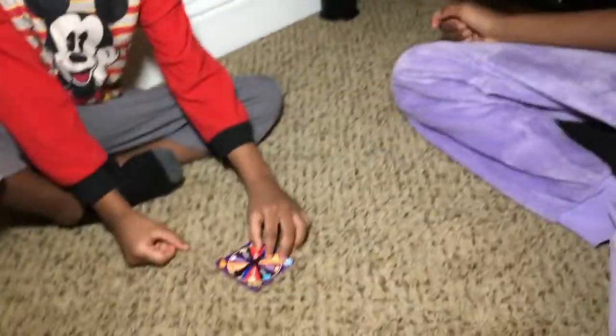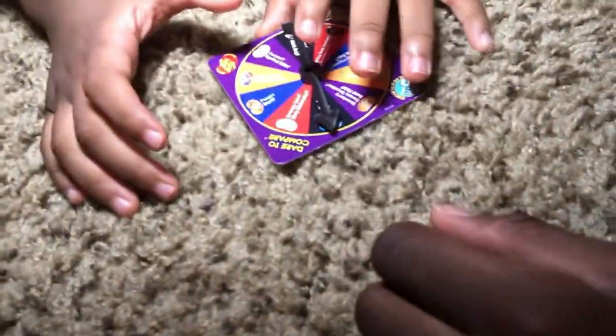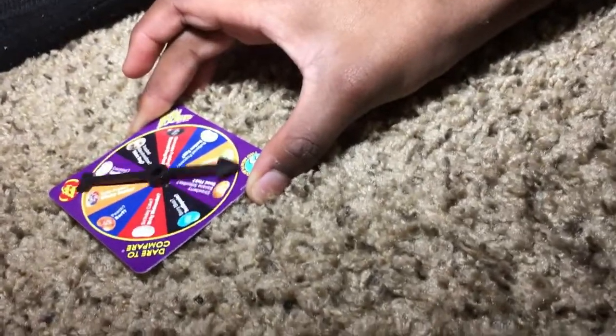All right, who first? Moosey's gonna go first because the youngest goes first. All right, spin it. I want toothpaste. No, you moved it. Make him spin it. He got peach or barf. Oh, that's a good one. He got juicy pear and booger. I want juicy pear. That's what he got last time, guys.